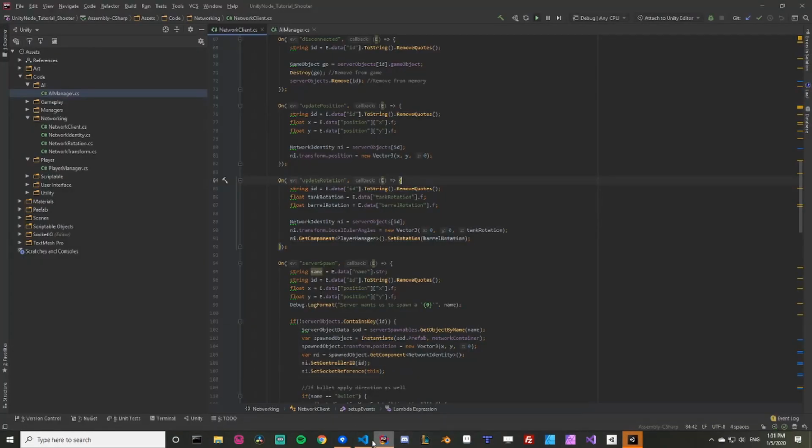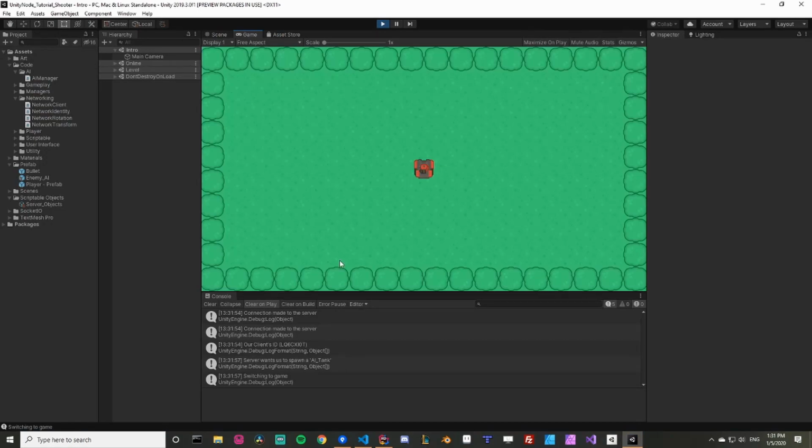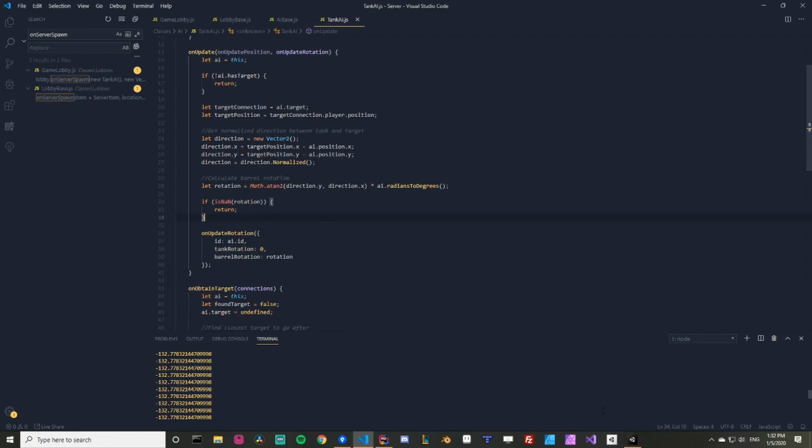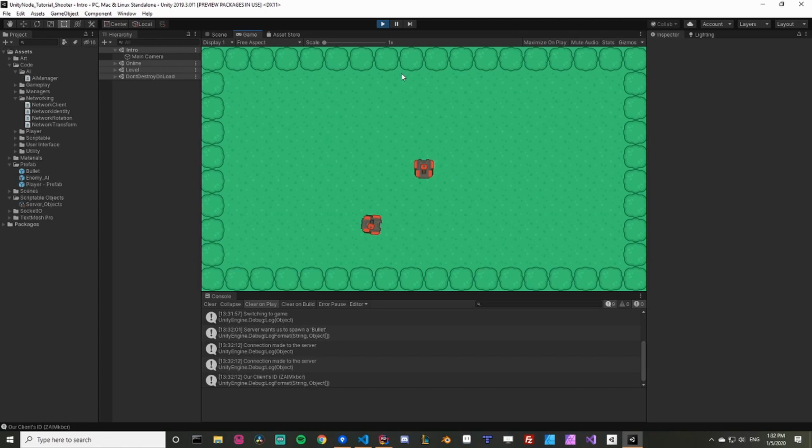Okay, so we're going to start up the game again. We'll hit join, and then as we move here, you'll see we get rotational values, 90 to 132. Cool. That means it found the target and was able to rotate to it. And that's a very snap rotate, right? We're just setting it. If you were to spawn our tank on this side, and then it had to teleport to where my mouse is, the tank barrel for the AI is going to snap right to it. It's just going to go boom.